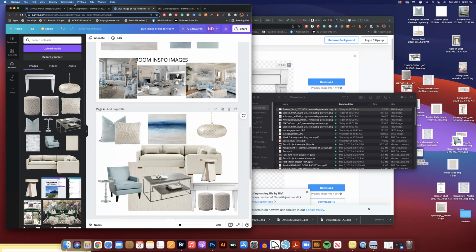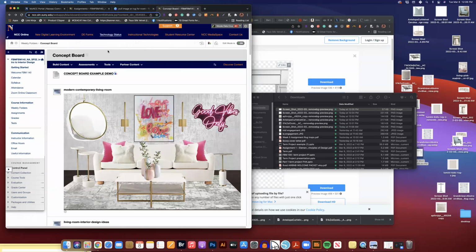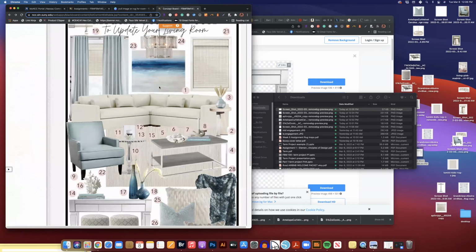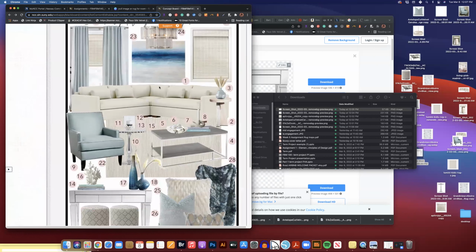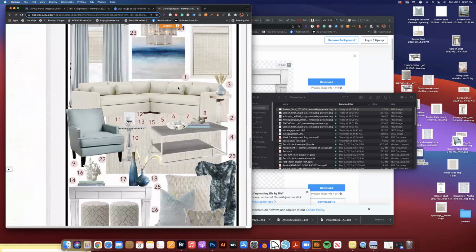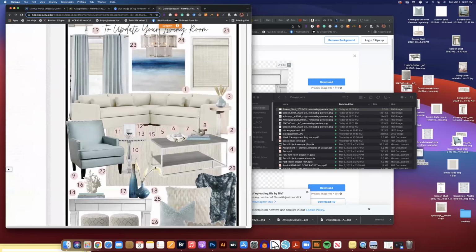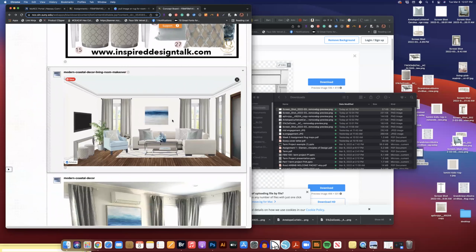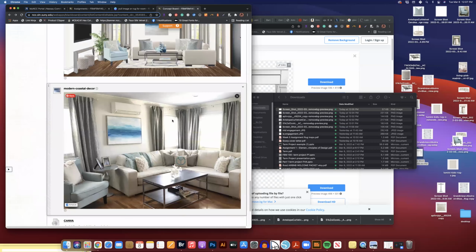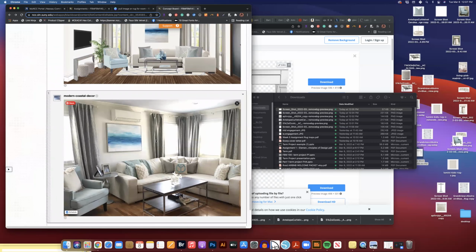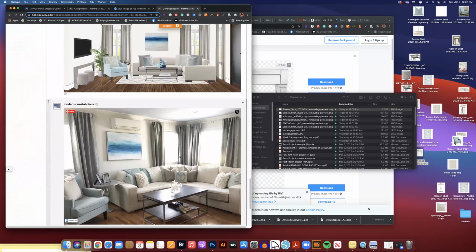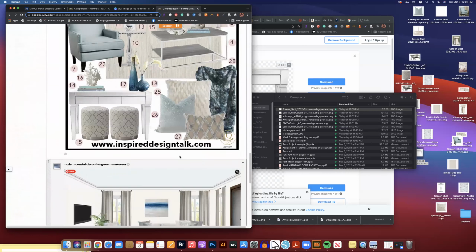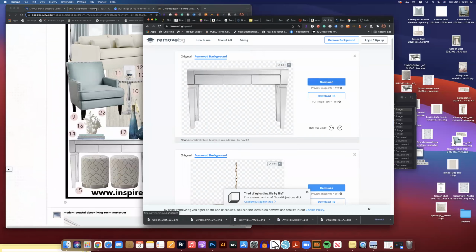And just to give you another visual, this is also a concept board that was designed based off of that similar room. So you can see you can add in curtains, drapery panels, some accessories, but you just want to get the vibe of how your space is going to look. This is the space in 3D, and then this is the final space. You can see how just by pulling those elements, you'll really create a look and feel that can then be actually designed, and you'll have the 3D version of it. Okay, so I'm going to stop here, and that is the next part of the assignment.